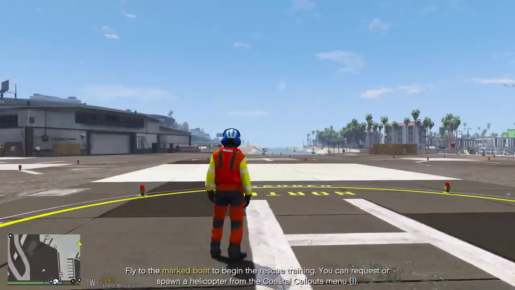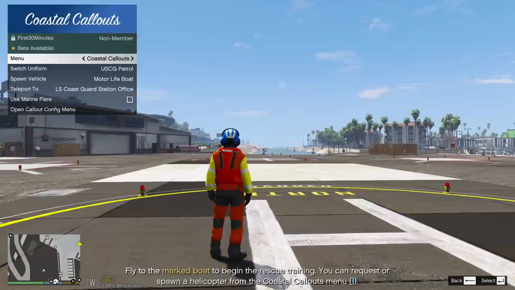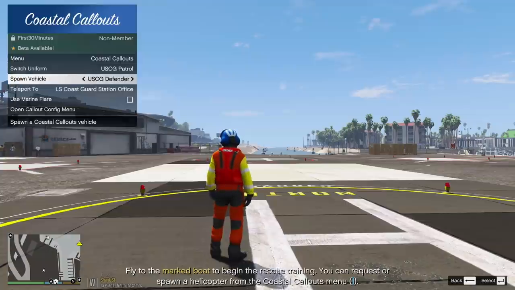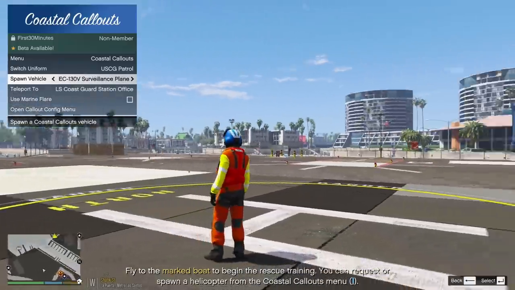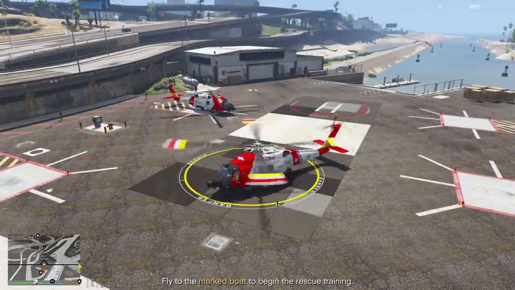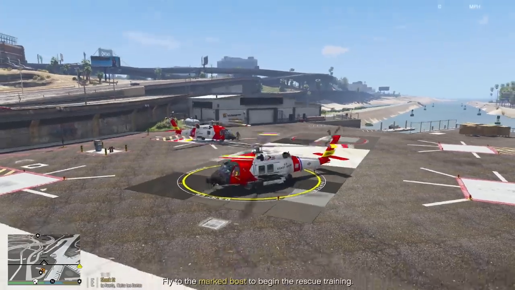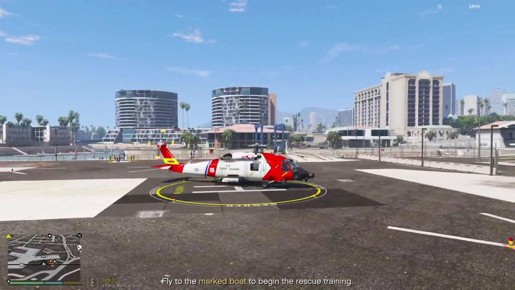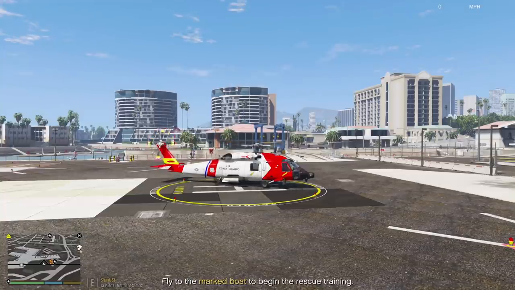To do that, open the menu with the right bracket. And here you can switch uniforms as well if you don't have EUP installed. What we're gonna spawn is a helicopter, and my helicopter knowledge is pretty limited. So I think we ended up spawning the MH-60T Jayhawk. So that's the one we're gonna take. You can see the Coast Guard livery. This all comes with Coastal Callouts. It's all included in there.